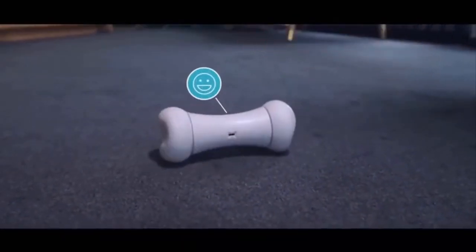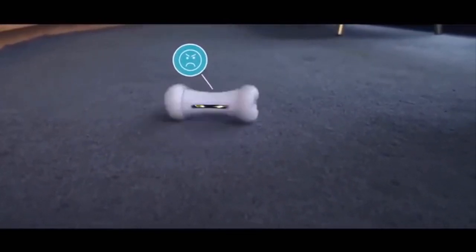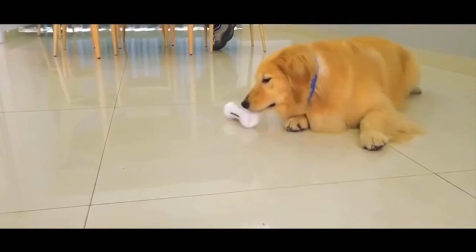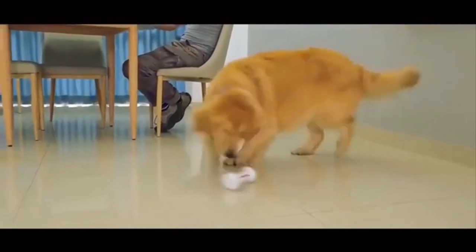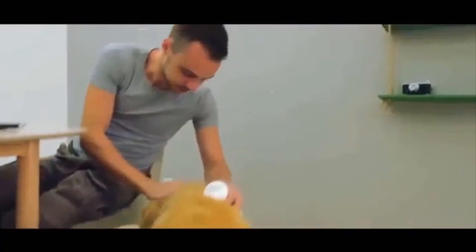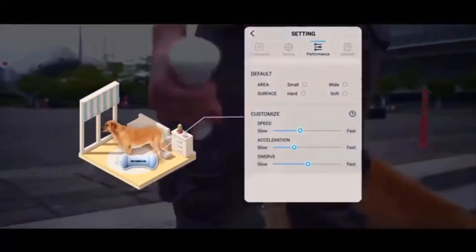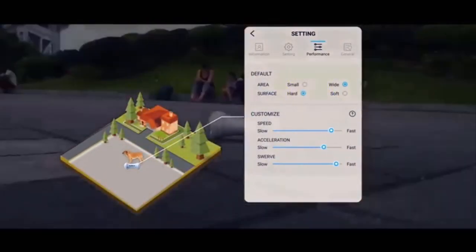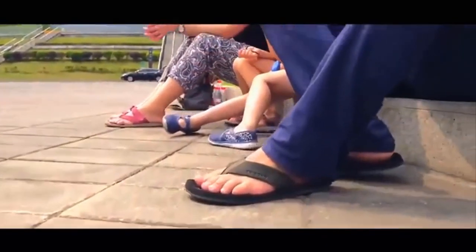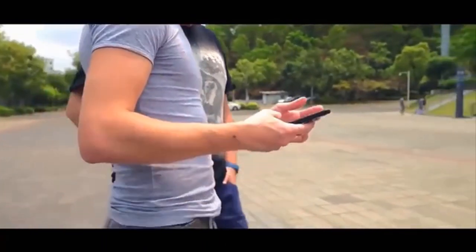Wickedbone acts responsively to different types of touch based on its original emotional system, always in a playful manner that keeps up with your dog's mood and reactions. Wickedbone lets you choose or set different modes to play indoors and outdoors. And you could even play it without looking at your phone.